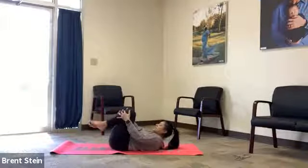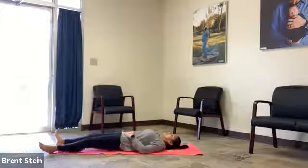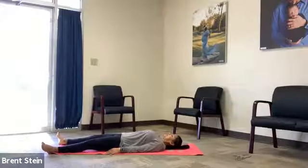And then inhale, release and let go. We're just gonna be here for 3 inhales and exhales as you allow your body to decompress. Allow all the spine to relax and release. Beginning now.